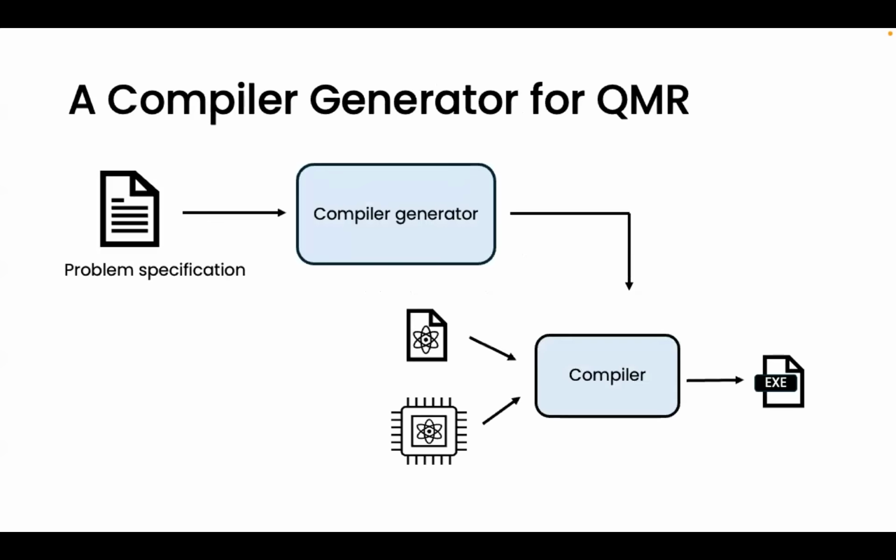So based on this observation, we're trying to automate the process of solving qubit mapping and routing for a particular architecture. The goal of our framework is to take some specification of the problem that describes the constraints of your architecture and pass that into our compiler generator, which will automatically produce a compiler for that particular qubit mapping and routing problem. The components are this programming language we have called Merrill, and then this generic parametric solver with the MaxSAT solver.